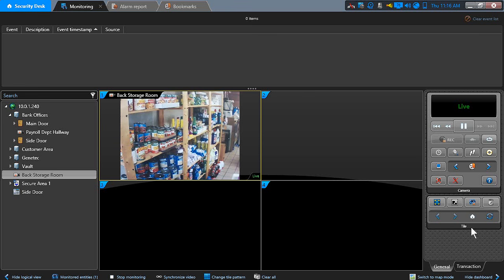Now the information in the report pane on top will change depending on the task that we're using. For instance, in the monitoring task, this will show any incoming events. We don't have any at the moment. We'll see in a minute why. And for instance, in the alarm monitoring task, it will show the list of alarms in the system.